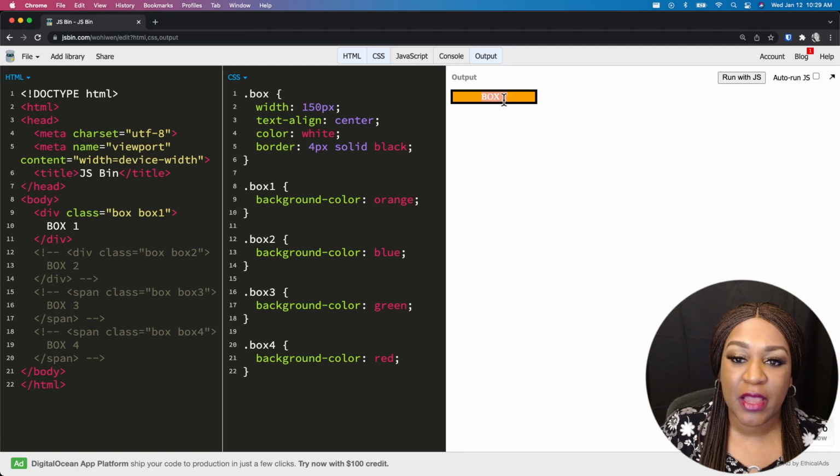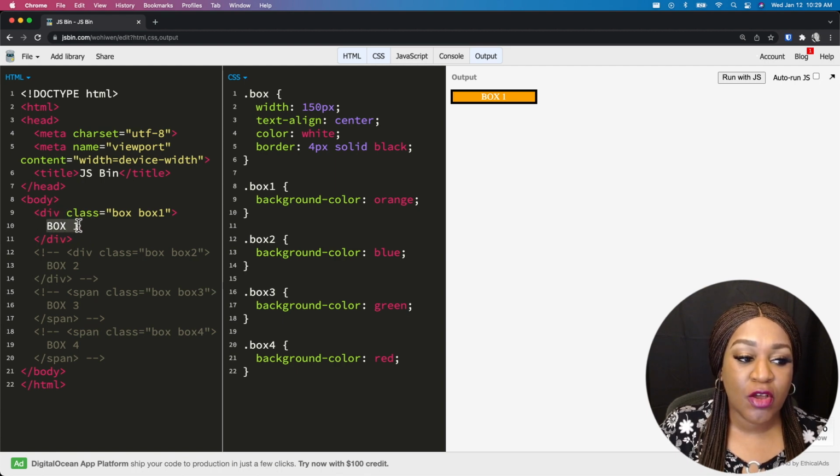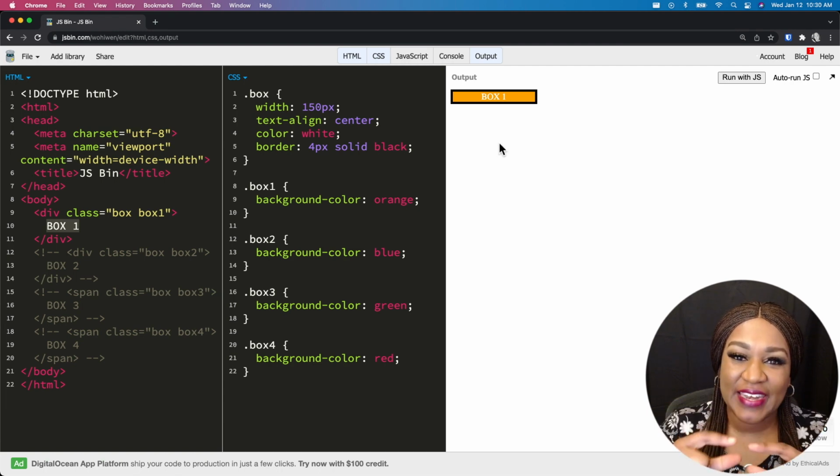Around the content, the element is this div element right here. This div is the element, and the content is the box 1. Now, in between the content and the border of the element is your padding.